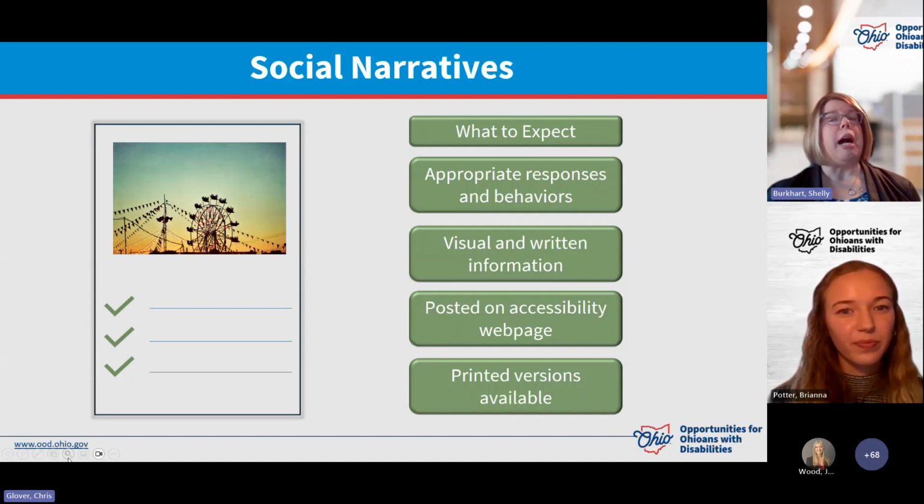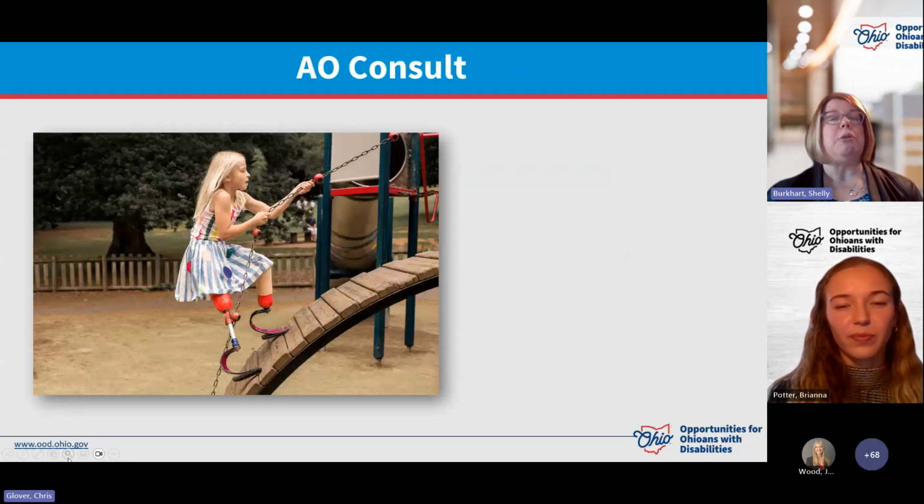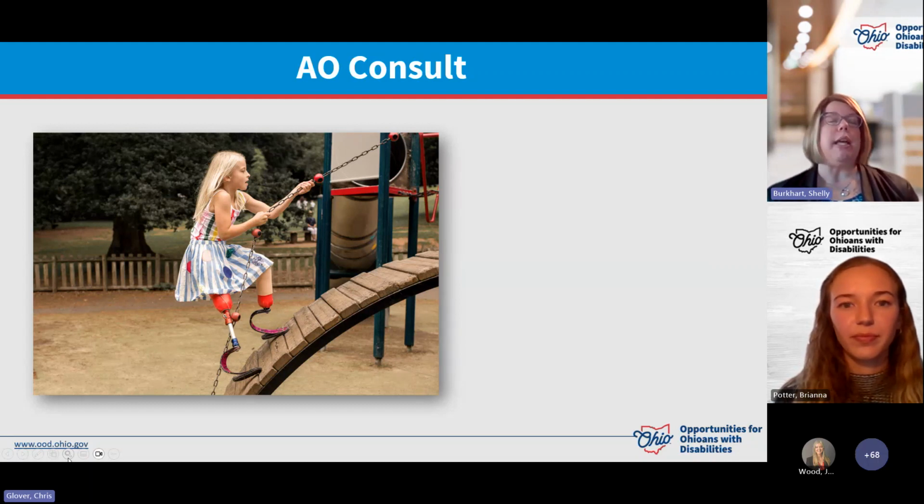Brianna, Accessible Ohio has consulted with venues that host outdoor events in creating an accessibility webpage that includes an accessibility statement, an accessibility map, and social narratives. Providing these resources helps individuals and families find what they need when planning to attend events like fairs and festivals.